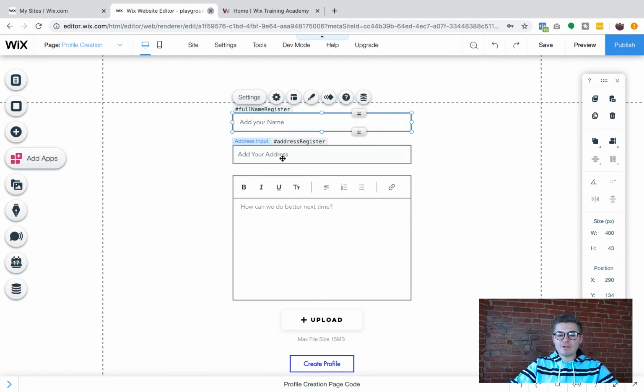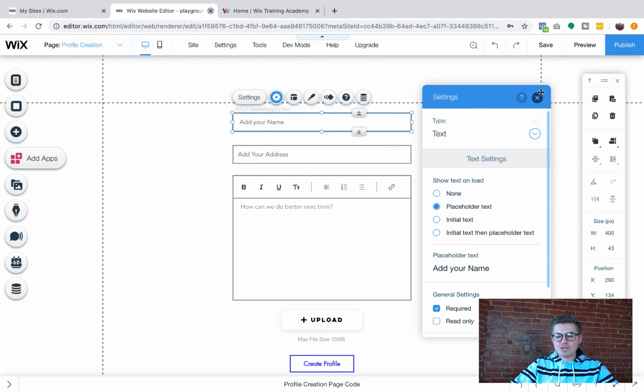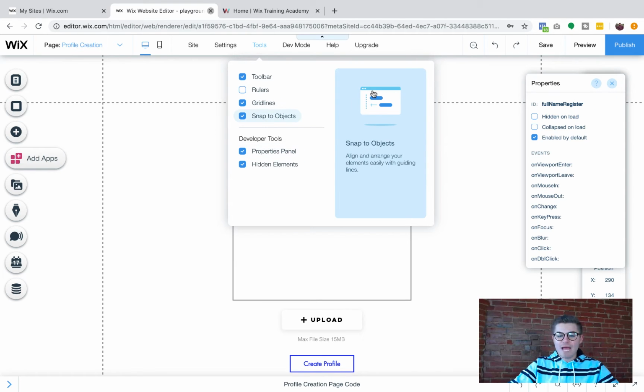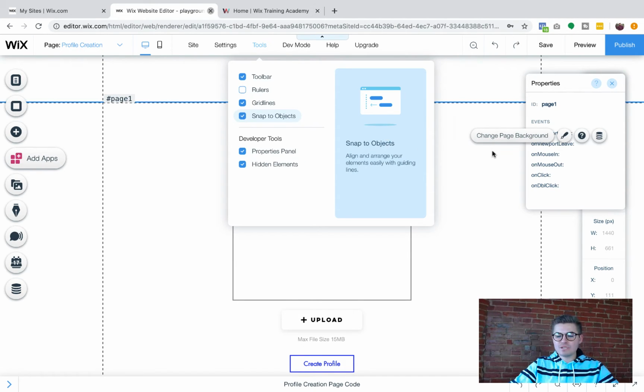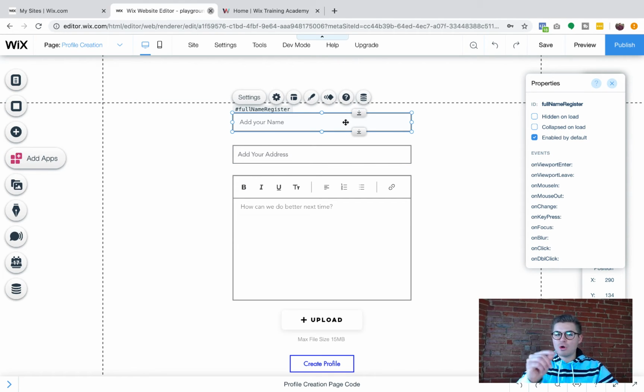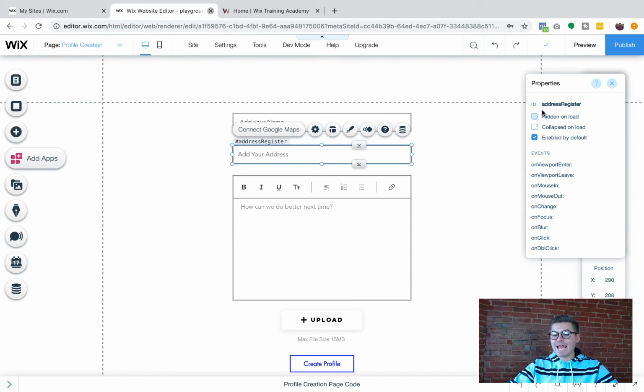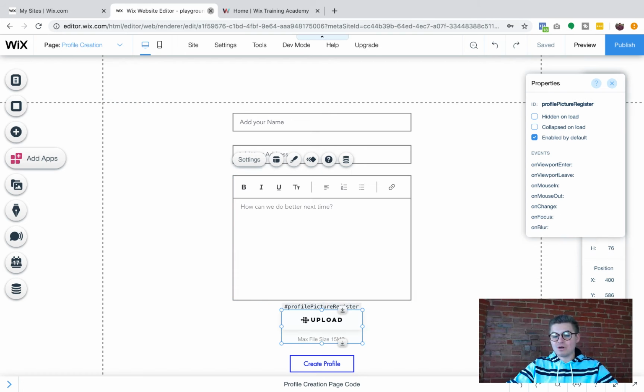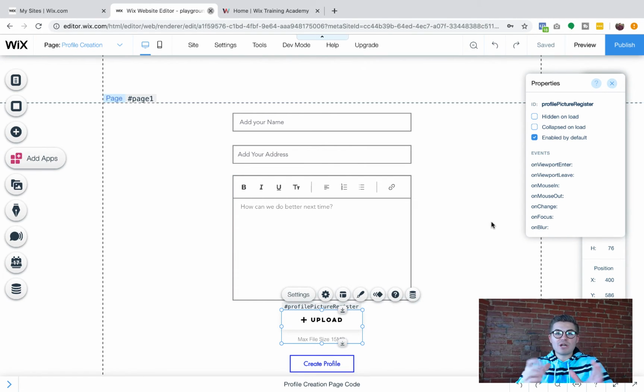Okay, so now that you've got your fields on this page, if we go to our Properties panel, you can see I changed the IDs of each of these fields. It's not reflected in the code. I'm not using any code currently on this page, so you don't have to worry about changing these IDs if you don't want, but I changed them for the purpose of keeping everything organized. If you're building a pretty large website with a lot happening, it's good to keep your field IDs really organized. So you can see this one says full name register, this one says address register, this one's bio register, and this one's upload profile picture register. This is very clear. It means that they're registering this data, and I just marked that in the code.